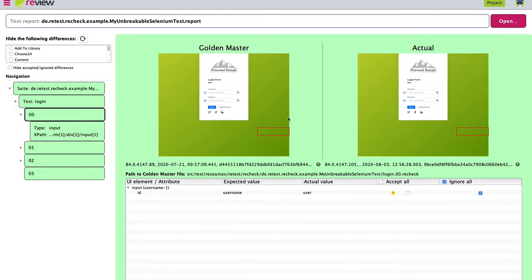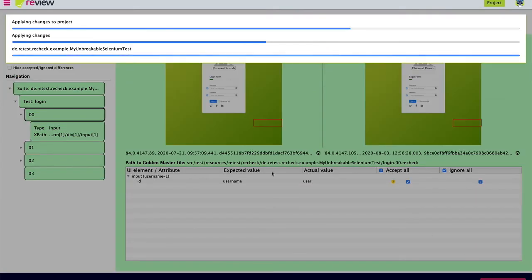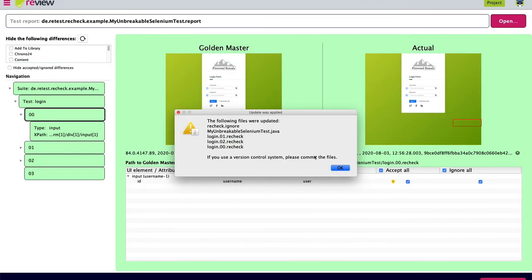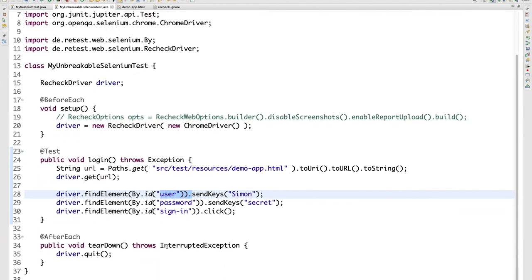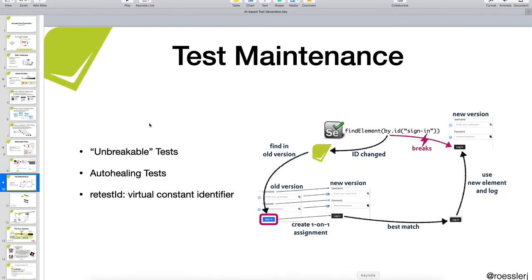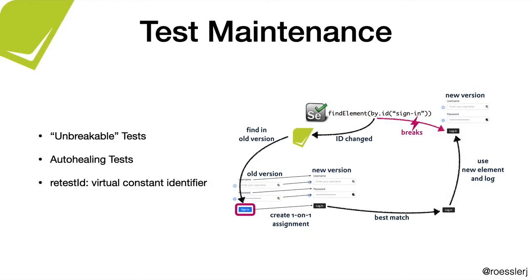So as you can see now, the change in the ID is detected, and now if you say you accept that change, here is a marking that says that accepting this change will break the test. Now if you accept it and apply the change, even the Java file is being updated, and as you can see here, it now has a new ID. So this is an example of both unbreakable tests, as you saw, and auto-healing tests.